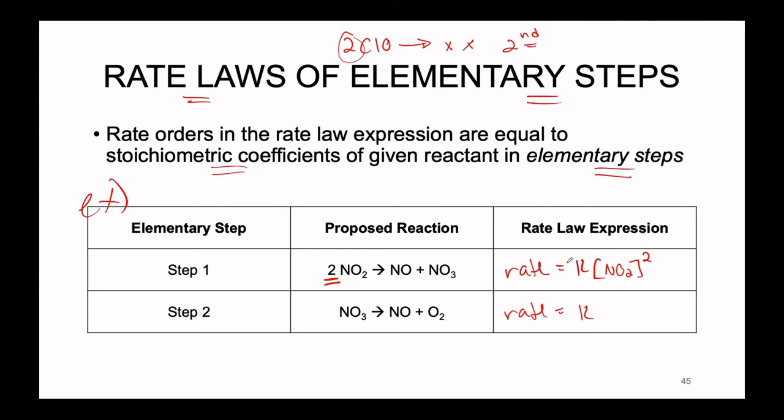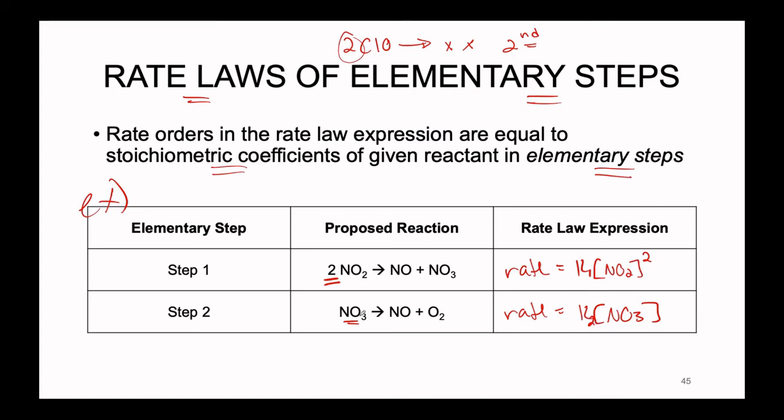If we've broken down our elementary steps, we can move the stoichiometric coefficient into the exponent of 2 here. The next reaction, we can see that we have an intermediate species present as the reactant for our second step. And so we have the second rate constant for our second step. Let's even give them little subscripts so they're distinct from one another. So step 1 has its own rate constant, step 2 has its own rate constant.